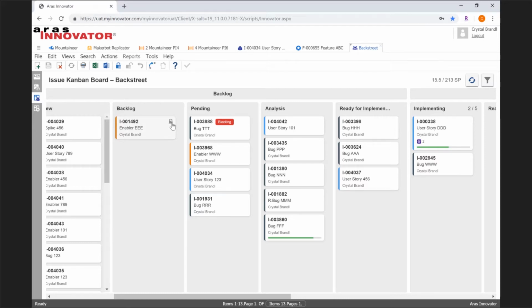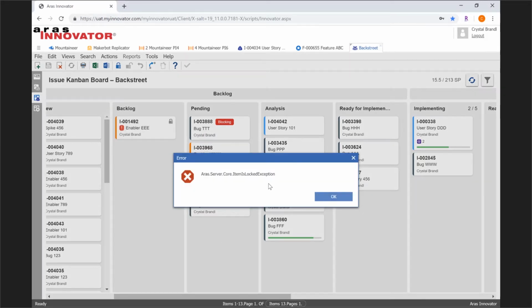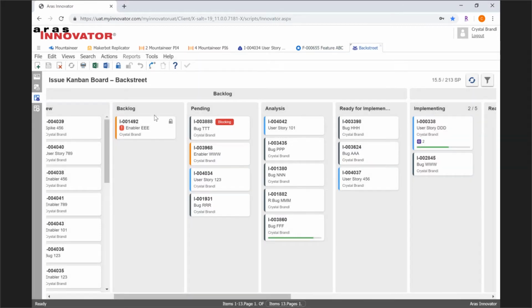So we see here that this issue is locked, and so when I go to try to promote it, I'm going to get this nice error that we're used to seeing. I'm not allowed to promote, and on my card, I am also going to see this nice error message that I tried to do something but I couldn't. So we like to make things very visible, and I can just refresh my board to eliminate that error if it is bothersome for me.